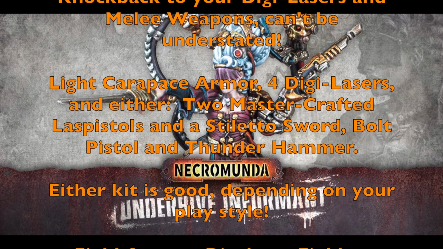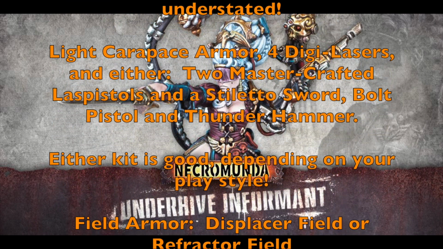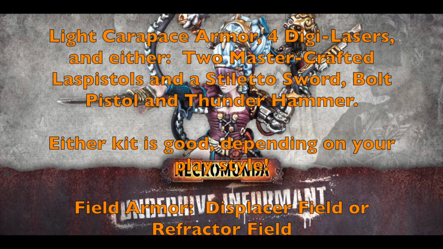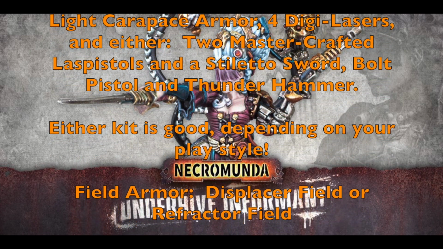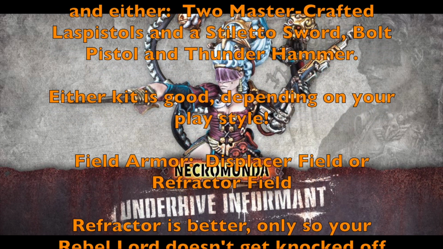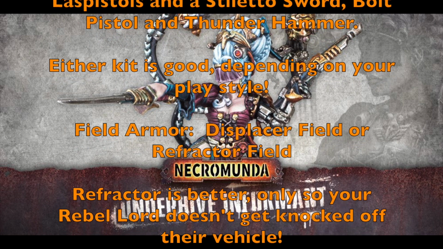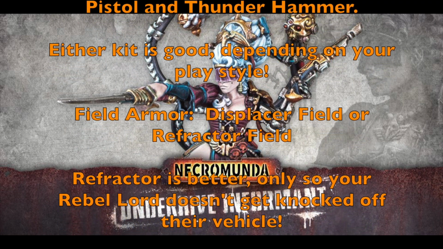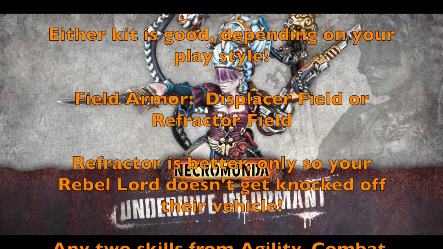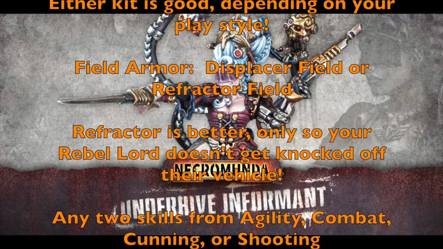Now, when it comes to their field armor, they do get a choice between displacer fields or refractor fields. In my opinion, the refractor field is better because you get that 5+ ward save, and it won't knock your Rebel Lord off your vehicle either. The displacer field has a higher ward save with a 4+, but you get pushed in a random direction depending on the strength of the weapon that attacked you, moving you that many inches. And for a fighter that's mounted on a vehicle, that could be pretty bad. So that's the reason why I go with the refractor field on that one.